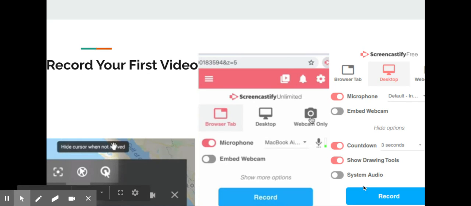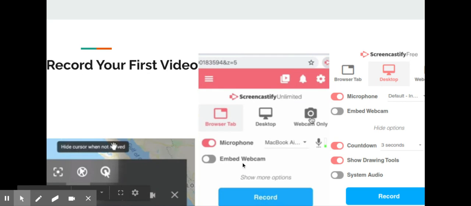And the last one is system audio, meaning sometimes you can actually record a YouTube video as it's playing, and that may not make sense why you'd want to do that. I'll explain that later. But if you want the audio from your computer to be part of the video, that's that last one. I haven't had any of those come up during my recordings, but it's an option.